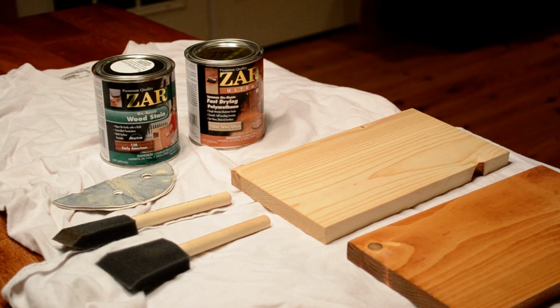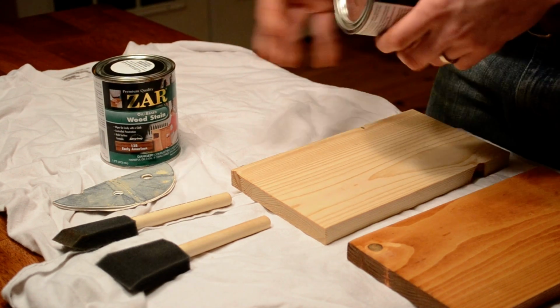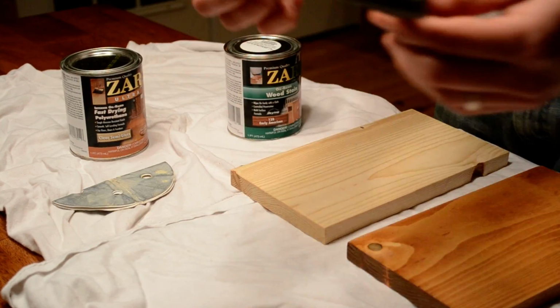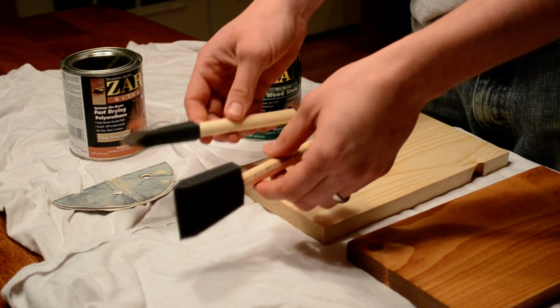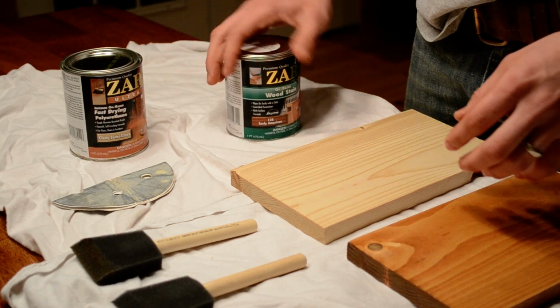But when I walk away from this side of the camera, the audio might change a little bit, the sound might go out, so you might want to just turn the volume up right about now as I step in front to show you guys the things that we're going to be using for this video. So you will see, our tools all laid out here. Foam brushes is what you're going to need to apply your stain and apply your different coats of poly.